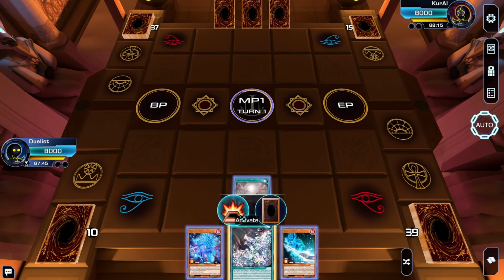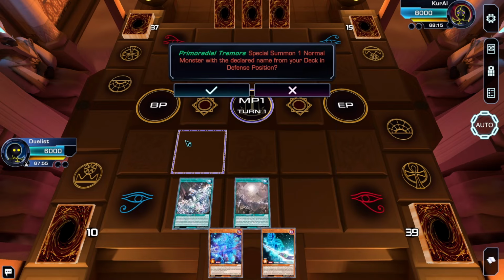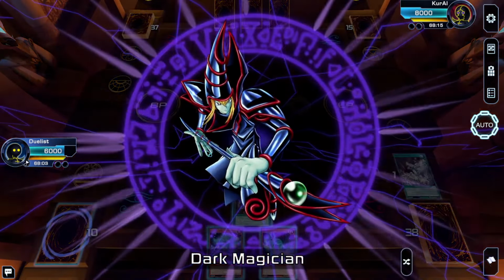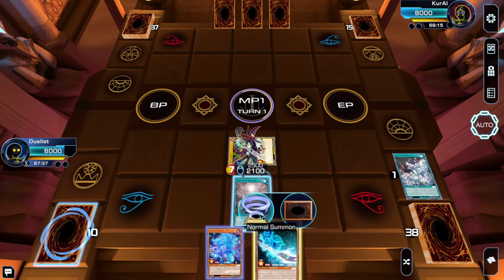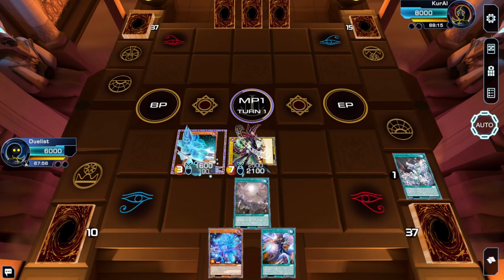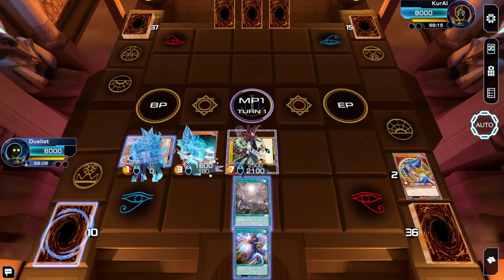Tremors is going to let us summon Dark Magician from deck at the cost of 2k of our life points, and we do have to actually call the name Dark Magician, which is kind of cool. So summon Dark Magician here from the deck. From here, what you want to do is normal your Rod. Rod is going to go and get you Soul Servant. So right now, right here, we're going to send Dark Magician Girl because, you know, we've already got DM.